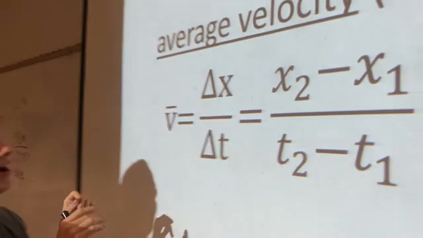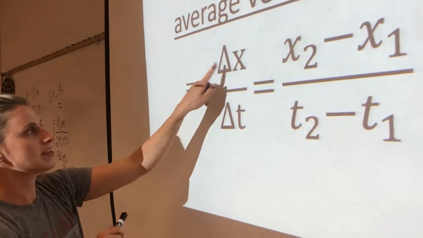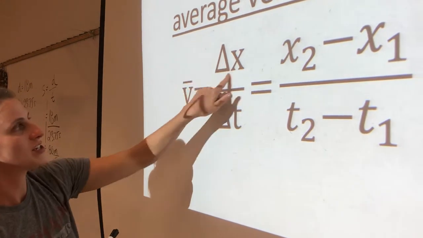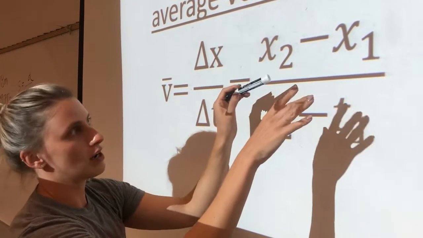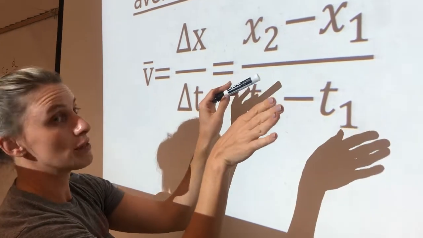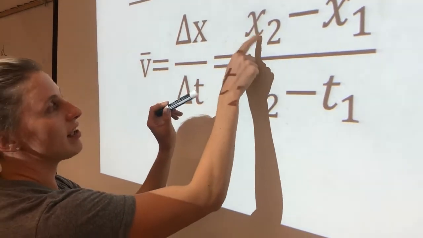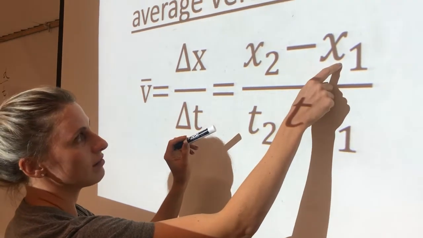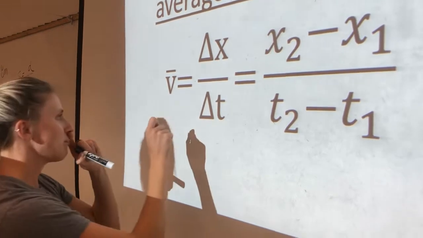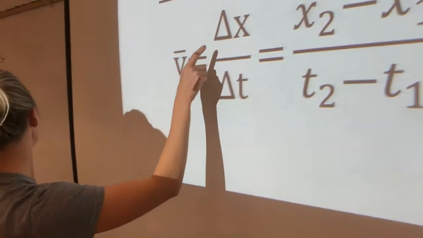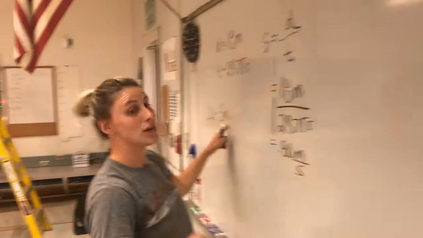We know how to do this. This top part, delta x. We just talked about this. So you guys did some problems, and lots of problems that were, correct me if I'm wrong, but pretty easy, where we just did the x2 minus x1, the change in the position, the displacement, right? So the next part, and we have that over here too. We've already solved that. We measured it, which was easy.